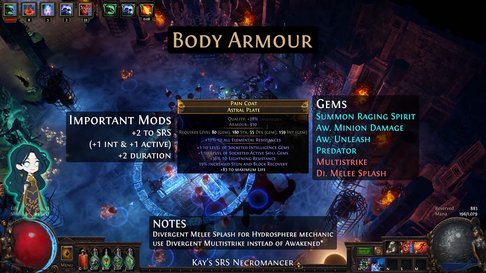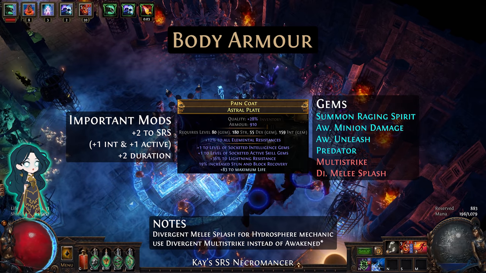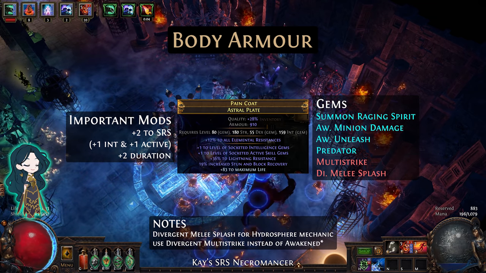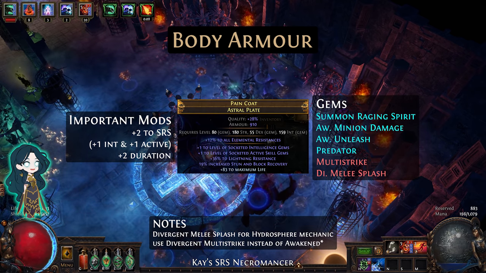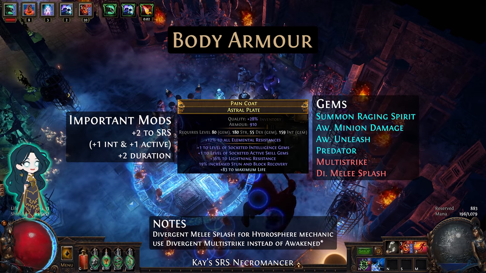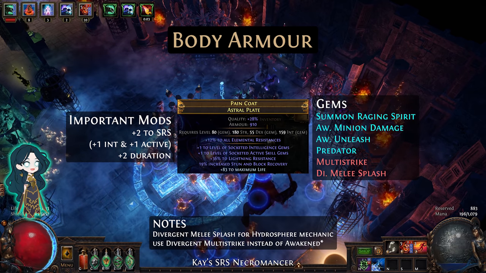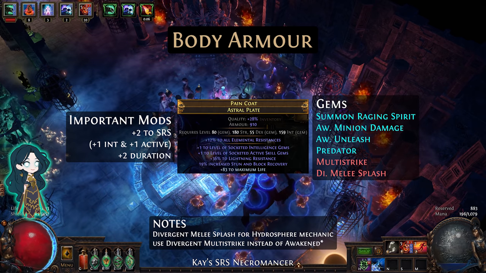The gems are Summon Raging Spirit, Awakened Minion Damage, Awakened Unleash, Predator, Multistrike, and Divergent Melee Splash. You must use Divergent Melee Splash to take advantage of the Hydrosphere mechanic. To save currency, I recommend Divergent Multistrike. It costs about 1.5x compared to 50x for Awakened Multistrike, and you only lose about 9% DPS.